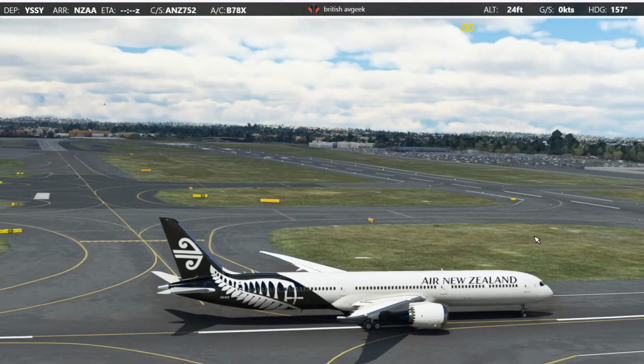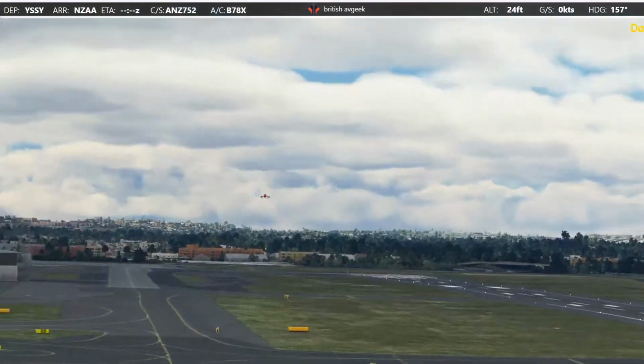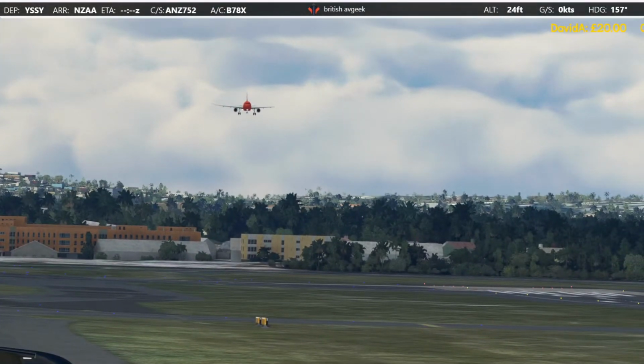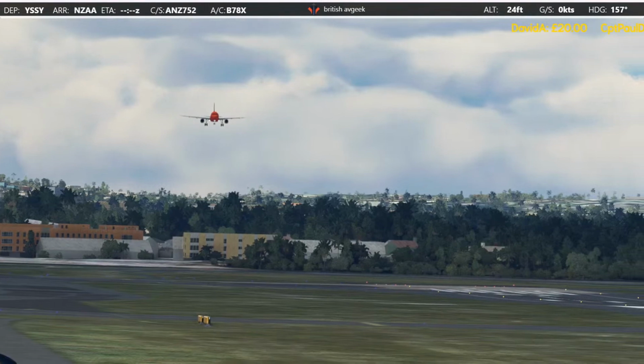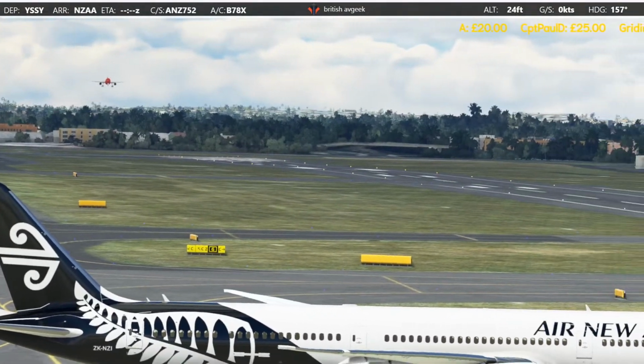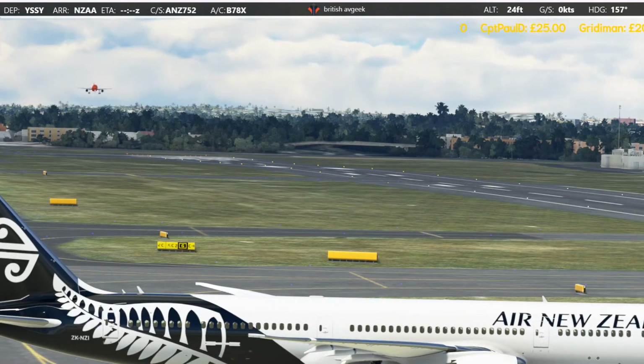Here comes the Jetstar. This is also an AIG liveried aircraft. Oh, it's got lights as well. Looks a bit red. It's a bit odd. We'll see what happens. He's probably wondering what on earth we're doing.